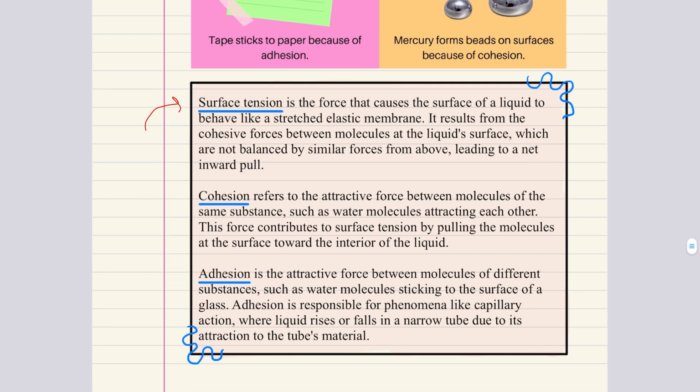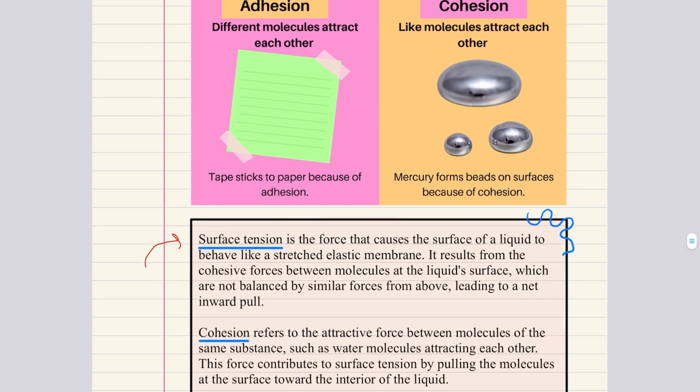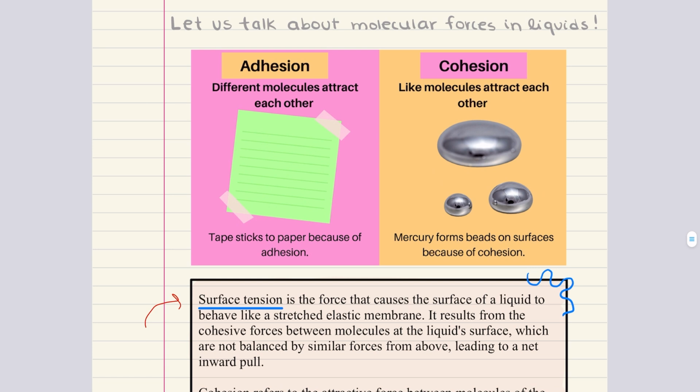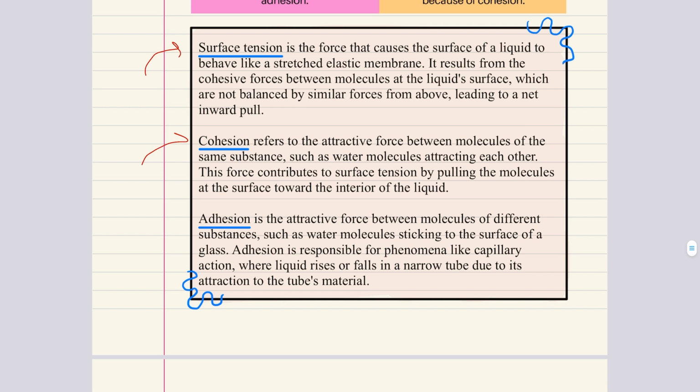Capillary action is the spontaneous movement of a liquid through a narrow tube or porous material against the force of gravity. And this occurs due to the combined effects of cohesion and adhesion, which are both types of intermolecular forces. Now, cohesion refers to the attractive forces between molecules of the same substance. In liquids, these are the forces that hold molecules together, like hydrogen bonds in water. Cohesion is responsible for the surface tension of liquids, and it contributes to the rounded shape of liquid droplets.